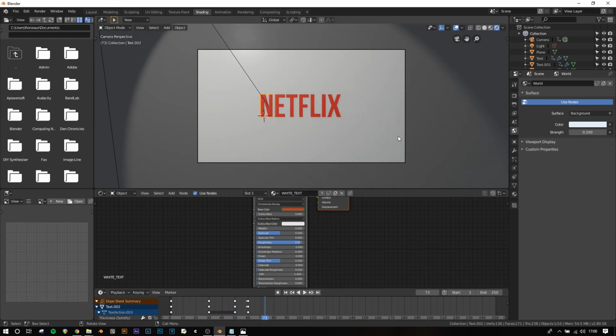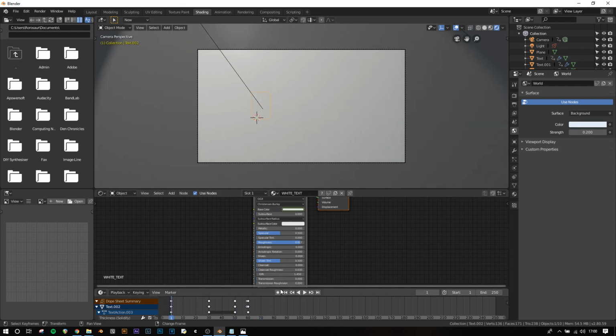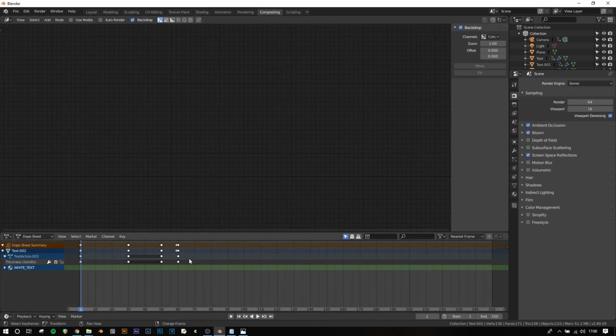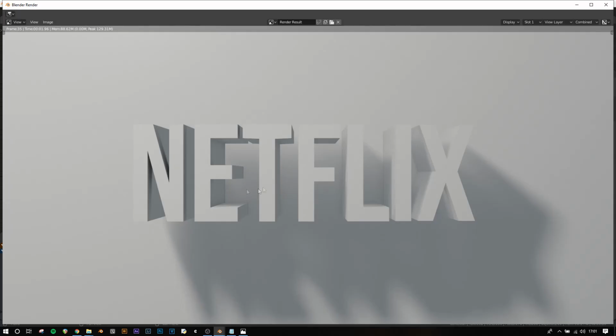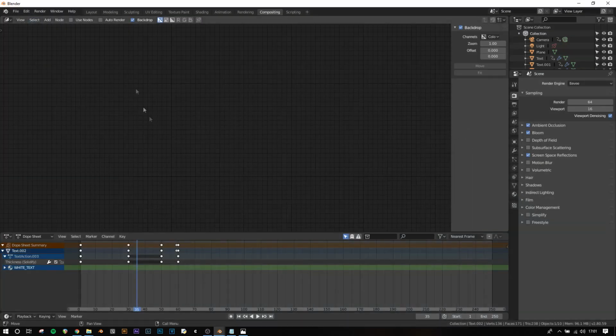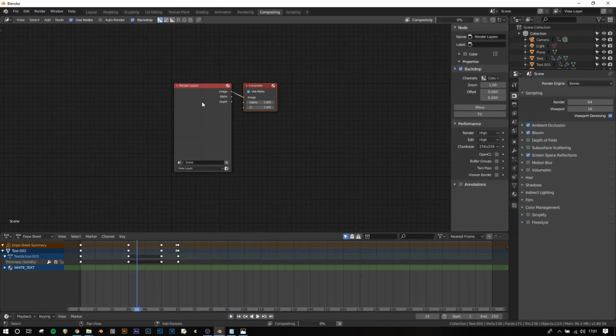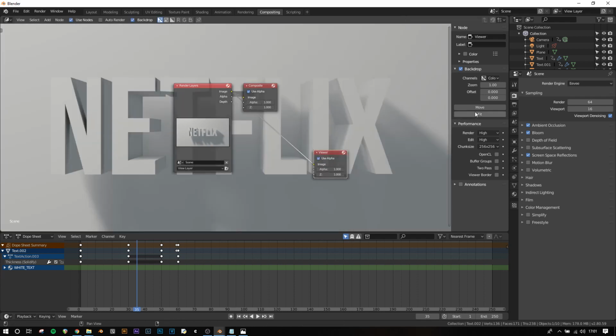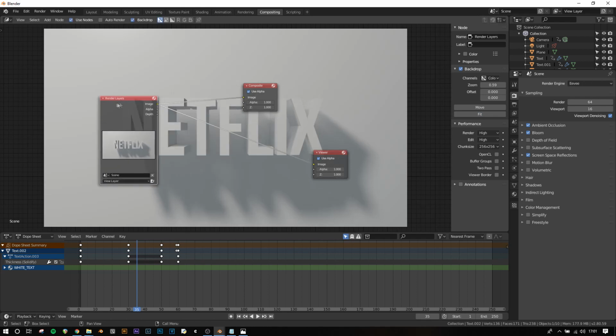So that's really everything in the modeling and texturing side, but I'm going to do a bit of compositing just to add a sort of vignette around the outside like the real animation has. So to do that, I'm going to come over here to the compositing tab. I'm going to select a frame about there where it's in the middle of the animation and click render, render image, just so that we've got an image to work with. And now if we click use nodes up here and then shift click on render layers, you can see it there. And now if you press shift A, output viewer, and move that to here and click fit, we can see everything that we're doing in the compositor.